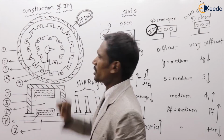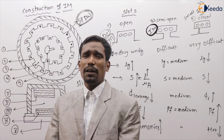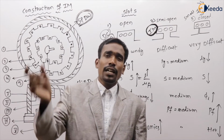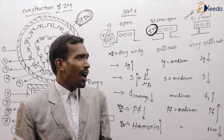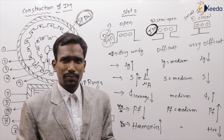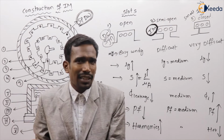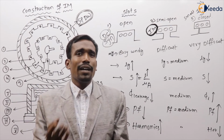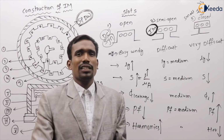Next, this is simply about the stator core. The stator core is made up of CRGO silicon steel laminations. The inner periphery is slotted for winding, and in those slots we place a short pitch distributed winding. We laminate the core to reduce the eddy current losses. Why do we use silicon steel only? To reduce the hysteresis losses.